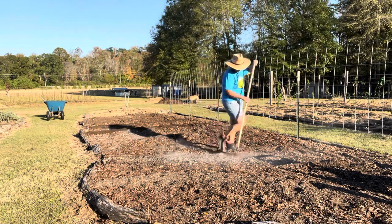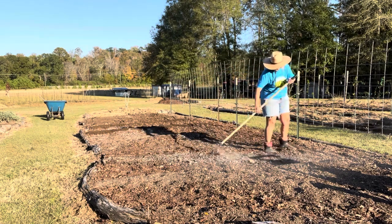And I'm thinking about what I want to plant in these beds for when spring and summer comes. I've already got my plan together for my spring and summer garden for next year. So I'm keeping that in mind as I'm forming these rows and just creating designs and interest within the beds of how things are going to be planted. And then I'm going to my chicken run and scooping out the compost that they've made me and just adding a layer of that to each row in the bed.